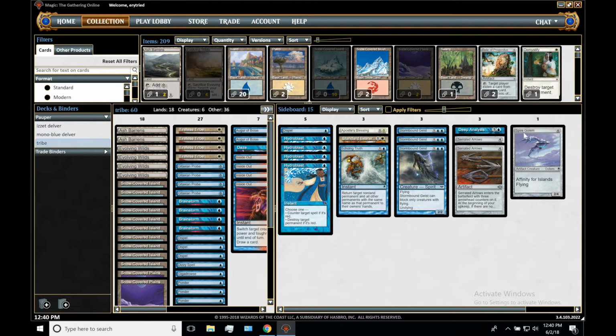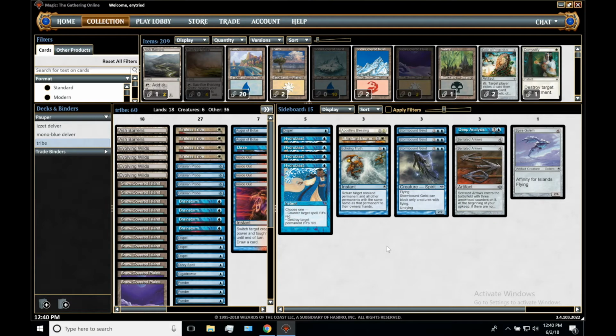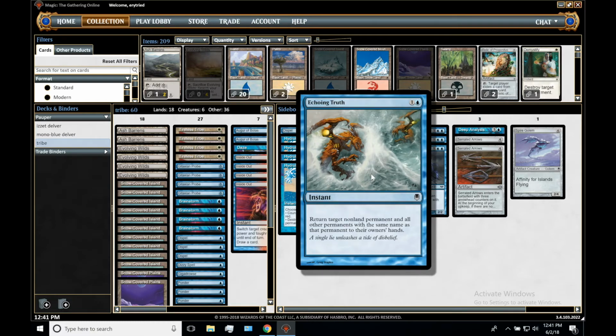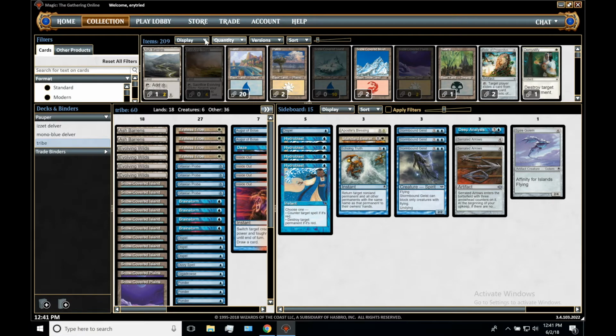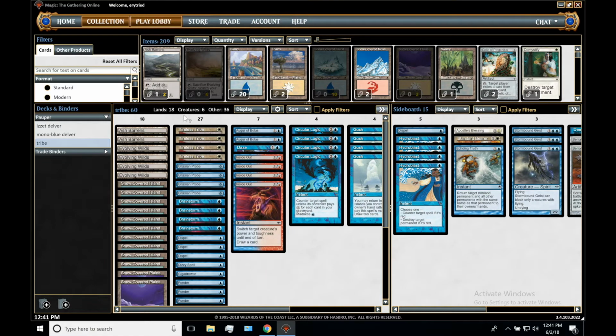Stormbound Geist and Spire Golem, obviously there for Delver as well. Deep Analysis, gotta get some grindage against some of the midrange decks if that's the game I feel that I need to play. Got some catch-alls. Standard Bearer is just fantastic against some decks. It's almost game over when you land it. Echoing Truth to mop up any sort of Alchemist's Vial, whatever, and Apostle's Blessing just in case. It's been a while since I've played this deck, and this sideboard might be complete garbage, but we'll find out in the queues.